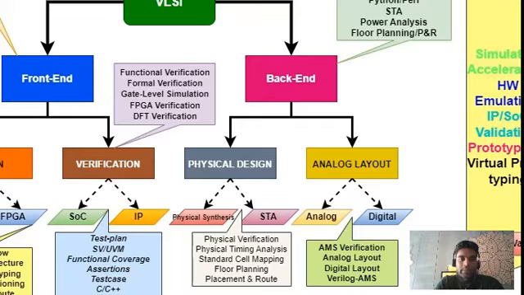So again, I would say you can learn the skill set, you can explore in the initial time. Let's say you're a junior, you get some chance to work on some front end or back end area. Let us just explore. Let us not decide I want to be a back end engineer, I want to be a front end engineer, I want to be an emulation engineer. Let us explore and find out which is my interest, right? Is it keeping me excited or not? How am I going to do this work? Will I be enjoying this work or not?